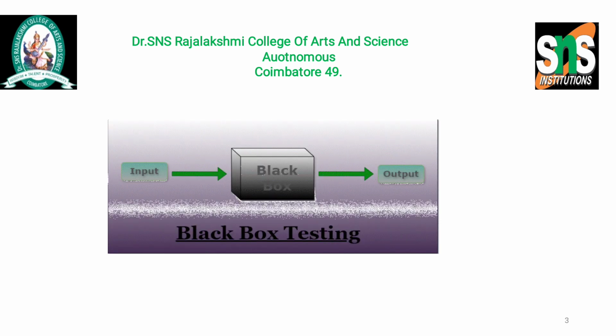In this diagram, the tester can notice the input that is passed to the particular module or unit and what kind of output is produced. That is, they notice what the input is and what the expected outcome of the particular module or process is. They do not take into account the internal structure of the particular process or module.